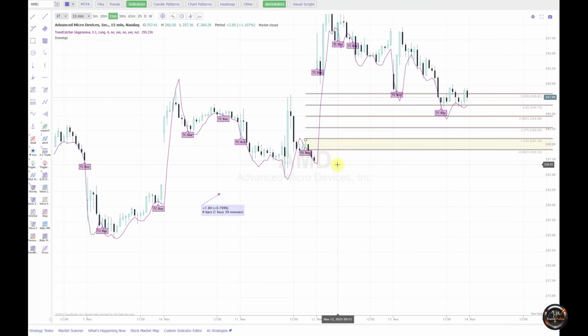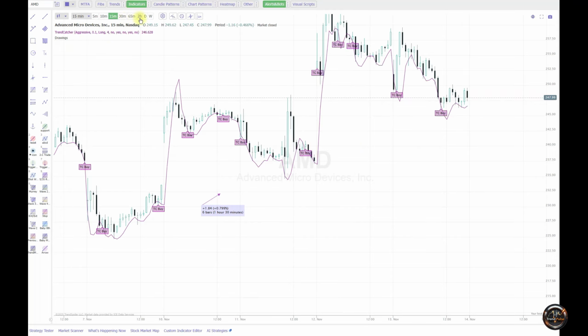So this trade would have never triggered, and this is why we use this method. There are times whenever a bar does not trigger that it would be considered a false bar or a false buy signal. In this case, this would have been a false buy signal. It did not trigger, and it clues you in that the trend may be reversing on you. So again, this is a 15-minute chart. Let's look at a larger time frame.